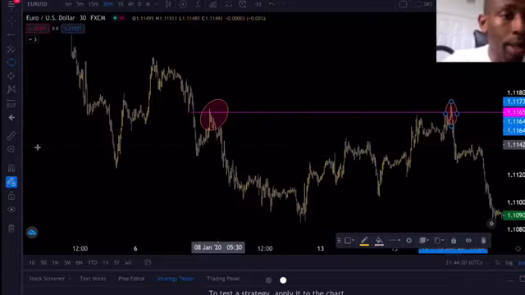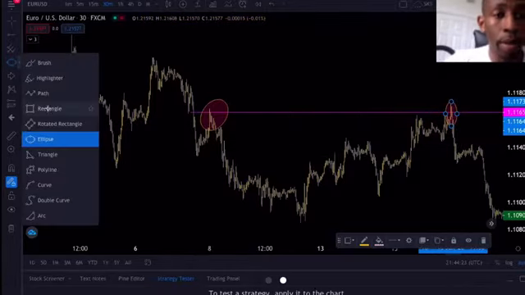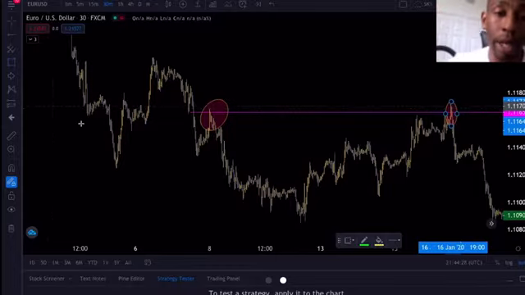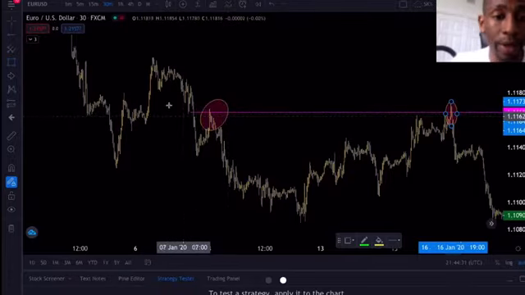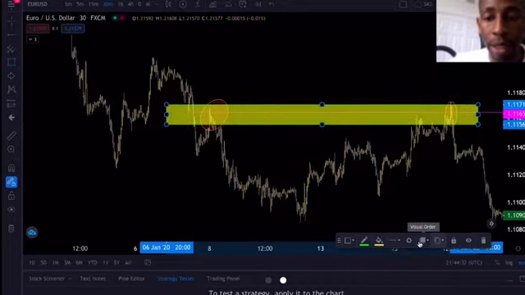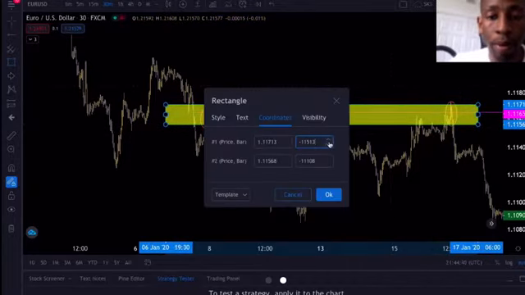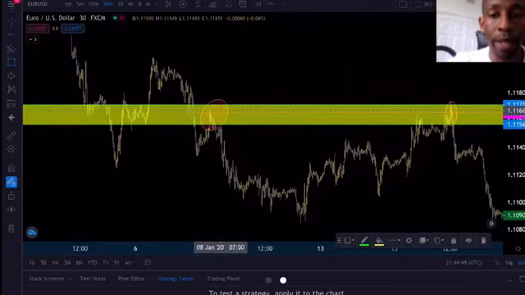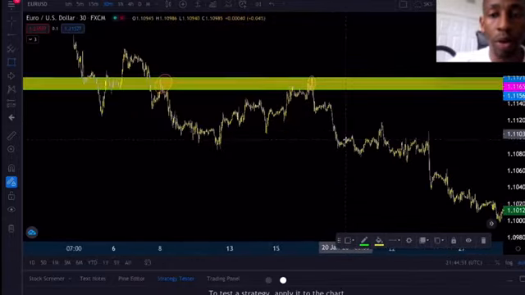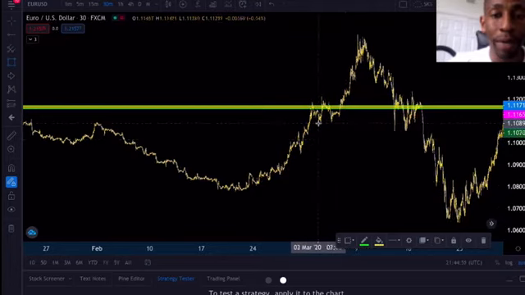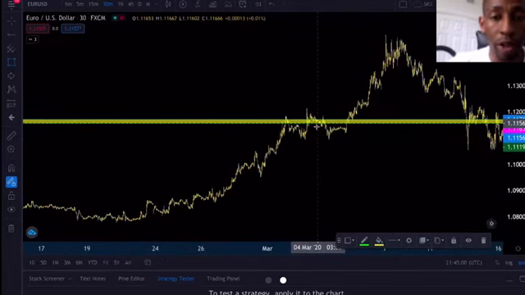Now, we understand that one, it needs 2 points of contact, which we see. The next thing we need to understand is that it's not just a simple coordinate. It's an area. So let me just put it in like that. It's an area. Let me stretch this out a little. All right, just like that. This area is the zone. So we could always utilize this area as a zone, no matter what the market does. When it comes back to this area, something will take place, some form of rejection.